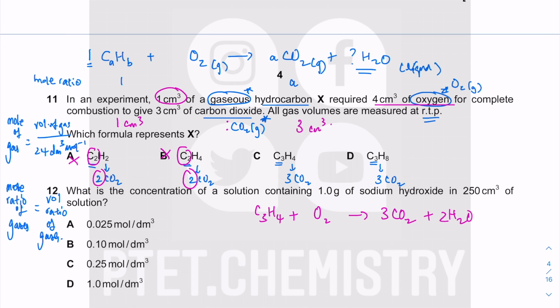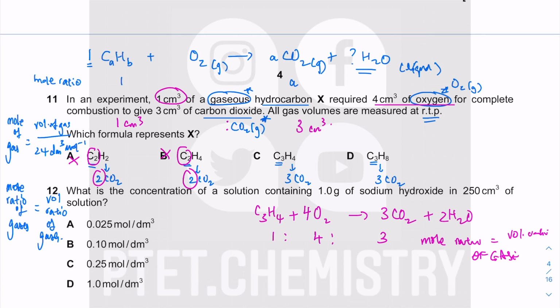O2 is a molecule. As you know, from structure and bonding, there are around 11 simple molecules in the syllabus that you're supposed to be able to draw and know the structure, like H2, Cl2, N2, etc., which include O2, for how oxygen exists as a gas at room temperature and pressure. As mentioned, 6 oxygen plus 2 oxygen is 8 oxygen, so you need 4 of the O2 molecule. So 1 is to 4 is to 3. This is the mole ratio, but it's also the volume ratio of gases.